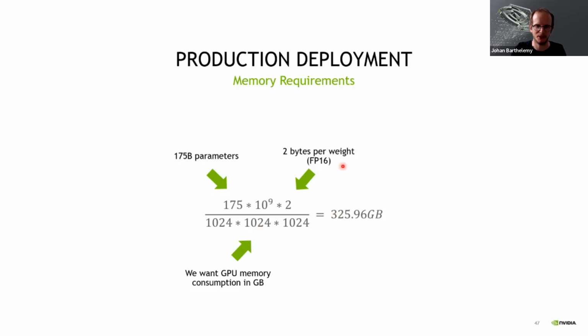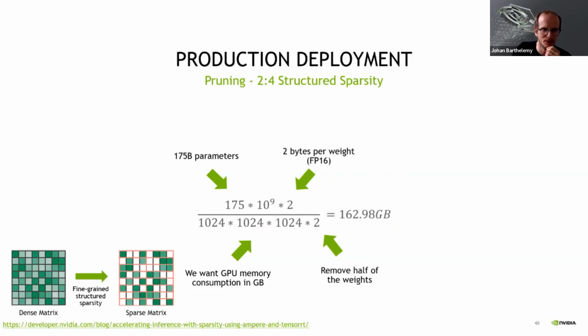If you didn't use FP16, you would end up with a model that would have 650 gigs. So you already applied some optimization. Now, one of the first things you can do is to prune the model. If you look at the matrices that contain all the weights, you can say that all the weights that are close to 0 will be set to 0. And you can enforce a given ratio for that. You can say, I want half of my weights to be set to 0. And all of them that are closest to 0 will be removed from the model. Doing so, you're going to remove half of the weights, right? And you're going to accelerate the compute and also lower the memory usage. That's why you can go down to 160 gigabytes. So that's already a good decrease, right? From an original model of more than 700 gigs, you went down to 325 because you use FP16, and now you are down to 160 because you are using sparsity.